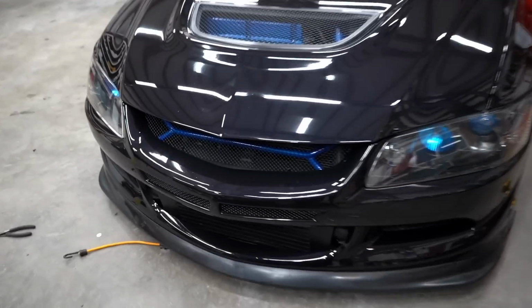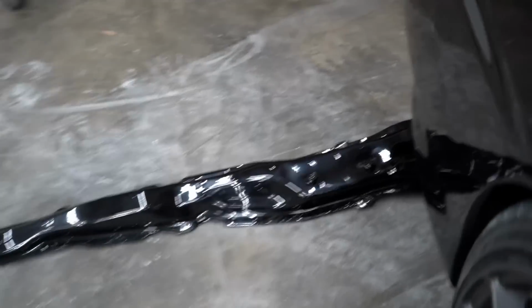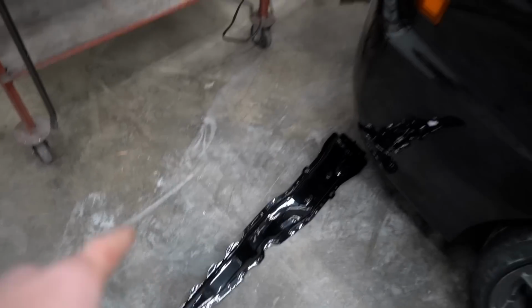We have one more thing to install right now, and that is nothing too special, just this lower motor mount. We definitely need to get that on there though before we do any crazy pulls in this car.